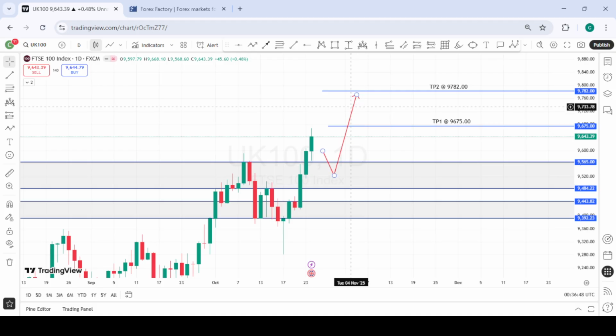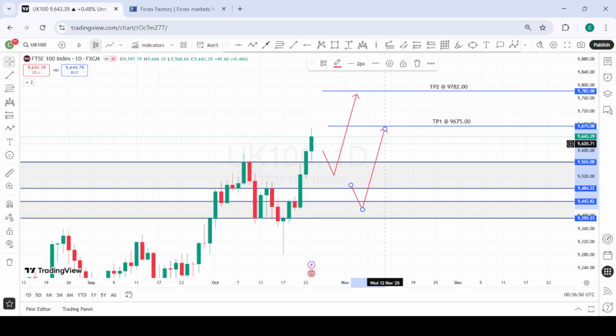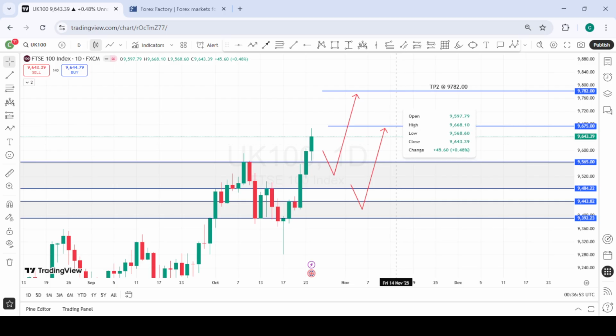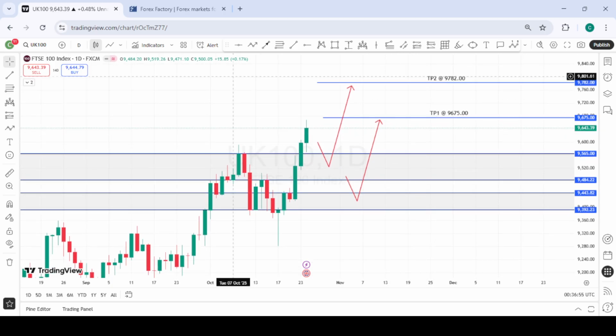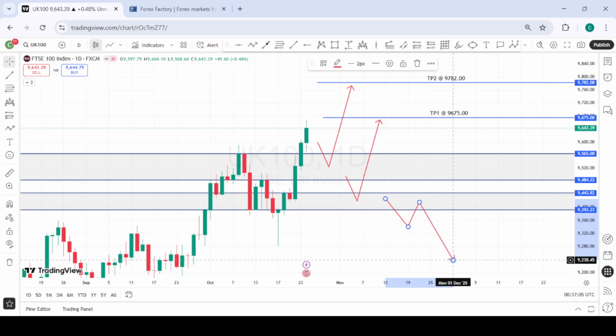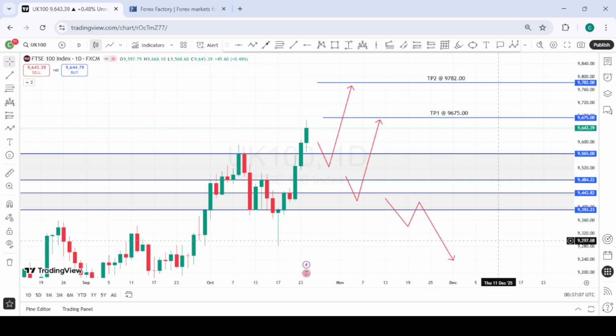Should price pull back a bit deeper into this second zone or area of interest, we'll still be interested in taking the buys to the upside for FTSE 100 or UK 100. This can only shift bearish if price breaks below these structures and then comes for a retest and sells to the downside. Until then, we are very bullish on the UK 100.